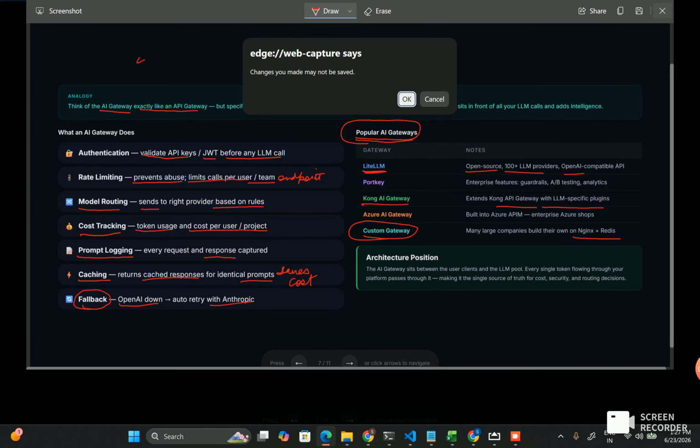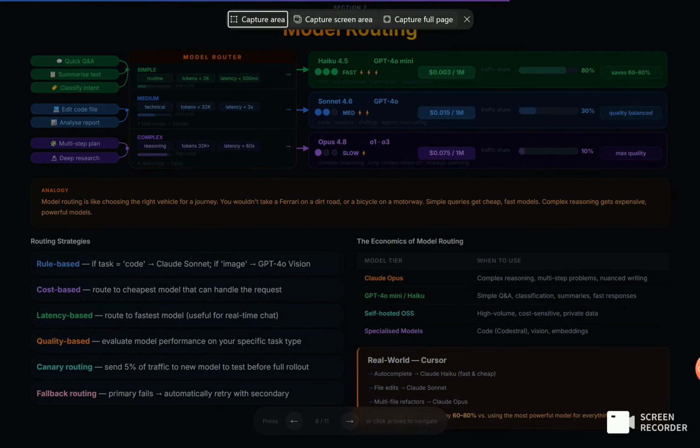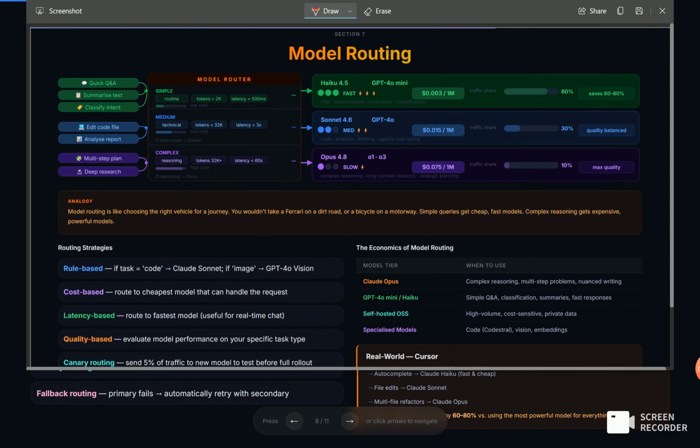Now let's get into another section, that is model routing. Model routing is like choosing the right vehicle for a journey.